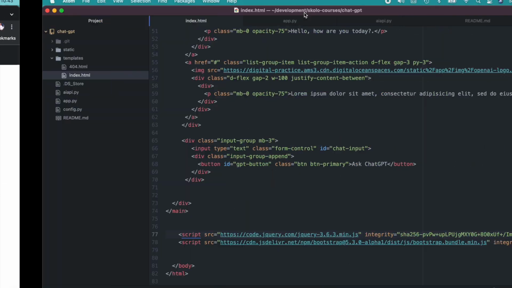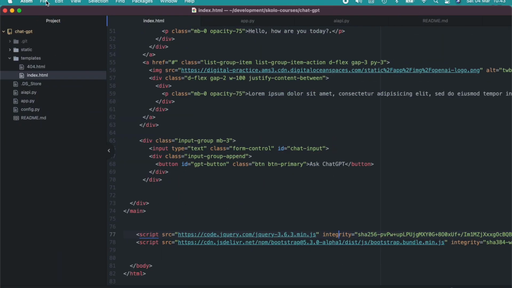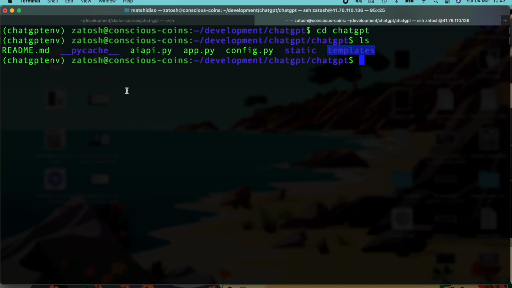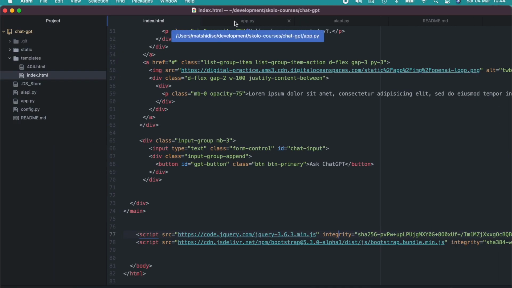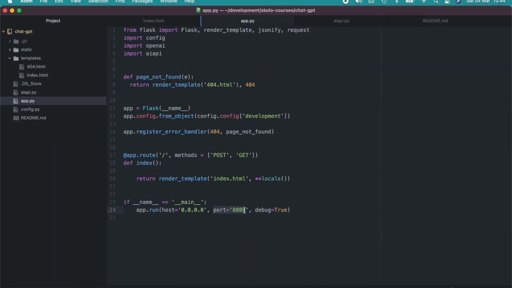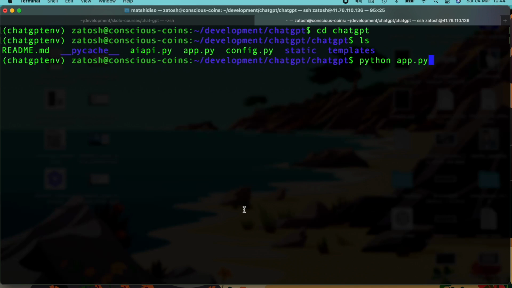Okay, so if you actually run this project, I'm going to save everything as it is, file, save, and then I just say python app.py. That's how you run the Python. Make sure that you have enabled port 8888 on your virtual server, because inside our app.py we are running on port 8888. If you have a firewall activated, like if you followed some of my tutorials, just enable port 8888 on the firewall, or else you will not be able to find the application.